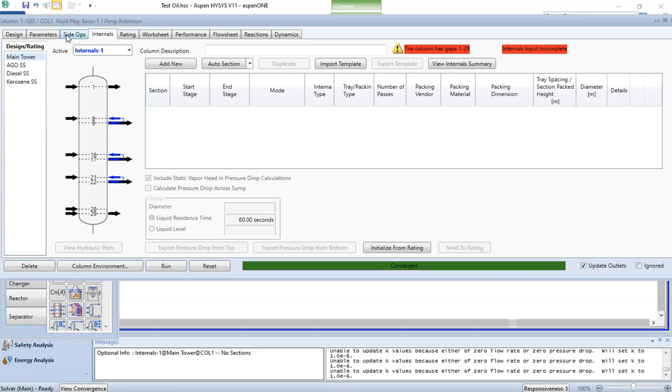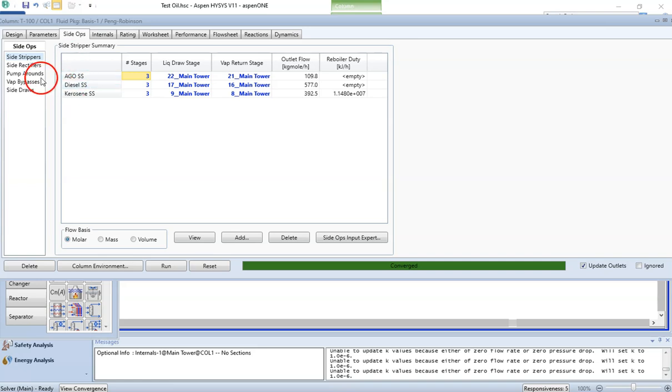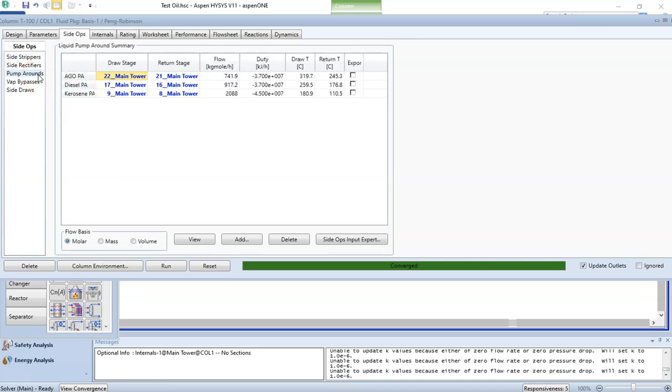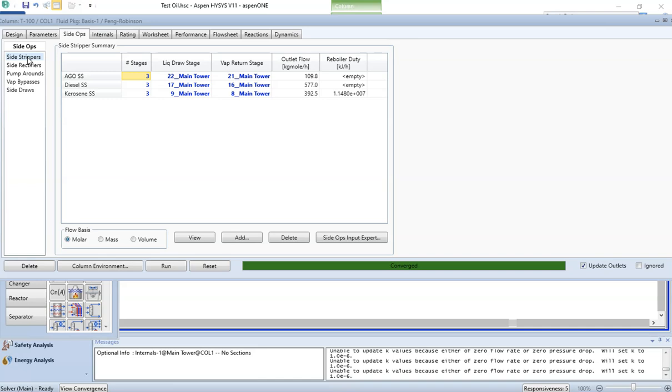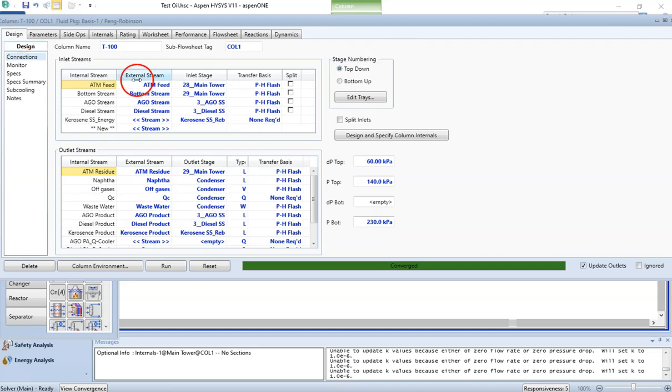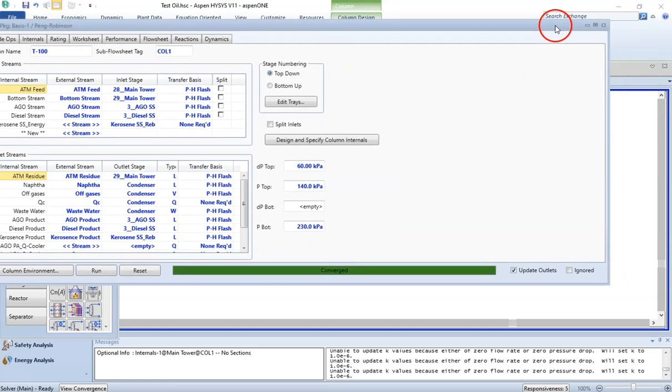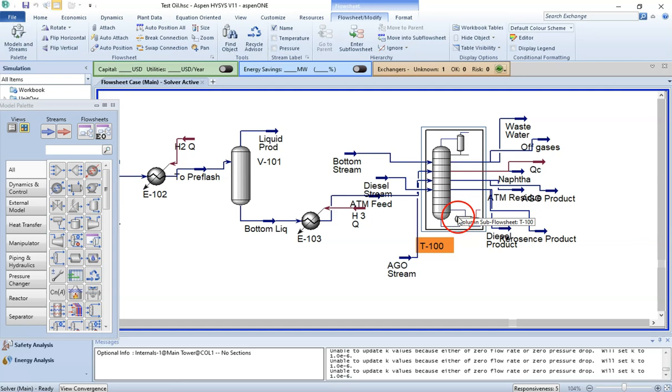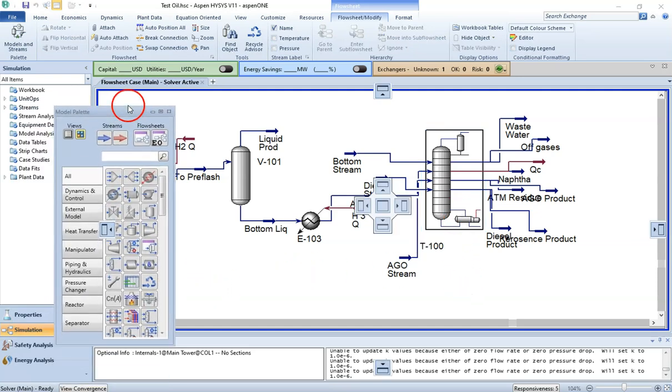Last thing I want to mention, as you can see, it was very detailed work for only 3 side streams. In reality we have more than 100 products in a crude distillation column. So this is why the size of the oil and gas industry is so big, because it involves so much designing, plus the actual size of the equipment and the space it needs in the refinery.